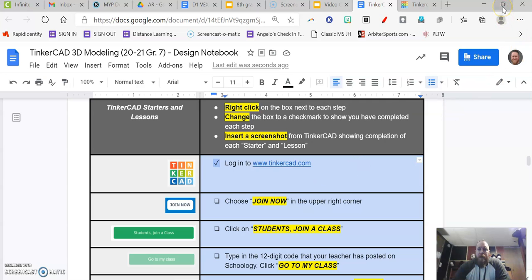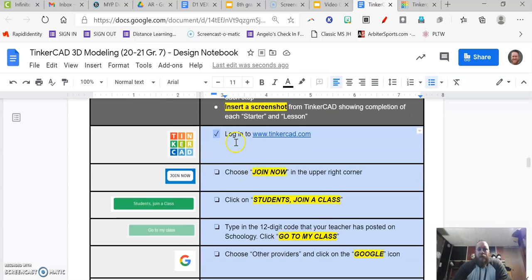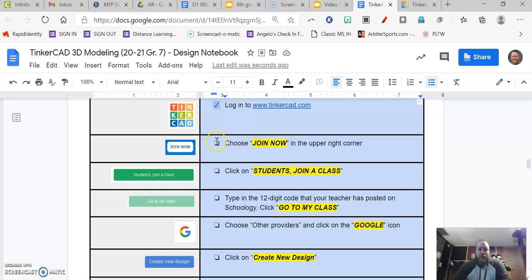All right, it might be helpful if you would like to split your screen. Okay, so if you just minimize this up here in the top, you can have half of this screen being your design notebook, half of this being TinkerCAD, if that's easier for you. All right, and I will show you how to do that here in just a second once we get TinkerCAD open. But you're just going to basically, again, go through each of these steps in your design notebook. It should just be simple for you. Use it as a checklist, step-by-step directions.